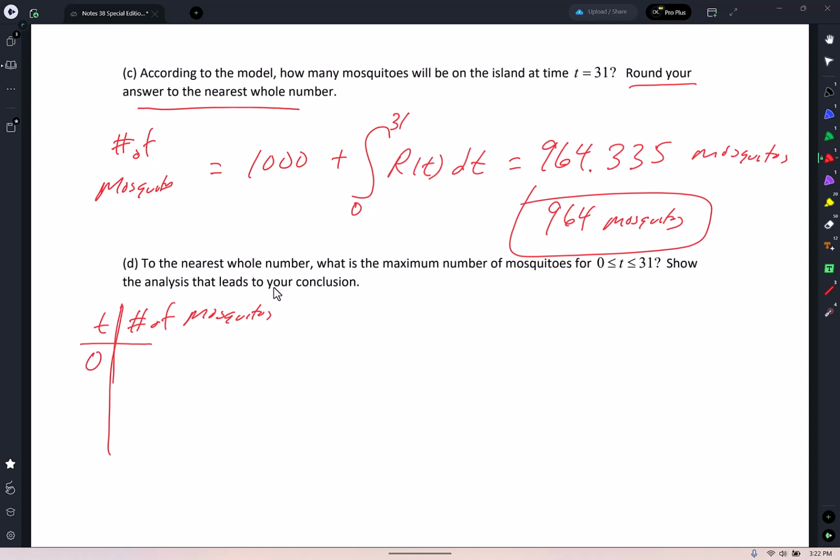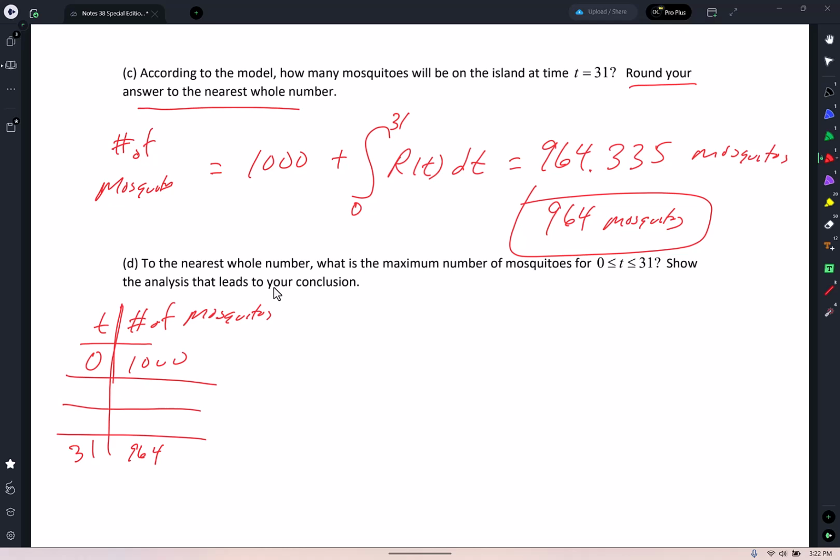So 0, 1,000. There's 1,000. And then I know there's 2 critical numbers. If you don't know that, leave a significant space there. 31. There's 964. Okay, how do you find your critical numbers? Well, all right. Focus. Don't worry. I know you did it earlier, but oh wait, no, you didn't do this one earlier.